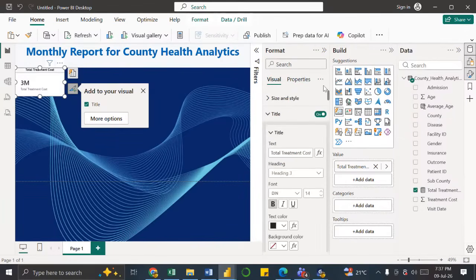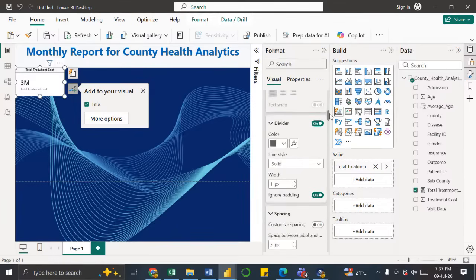that is a card visual. A card visual is usually used to showcase KPIs, something like totals, averages, something that is very important. Now, just to make sure your visuals are well displayed, on the topmost level you're supposed to have your KPIs. Then right below the KPIs is where you have your comparison, something like a bar graph, a column chart or a pie chart. Then at the bottom, that is where you have your slicers.